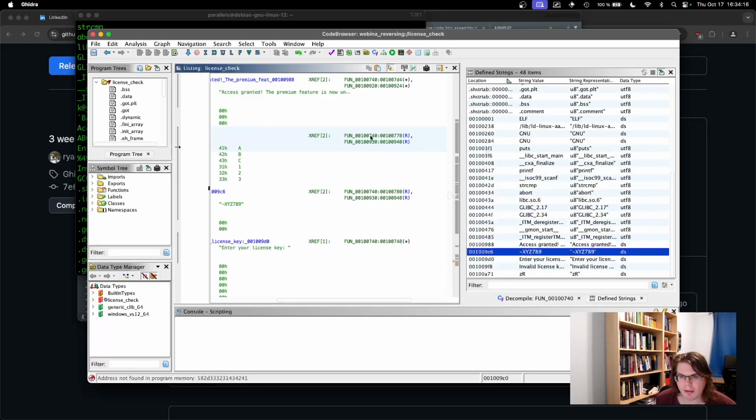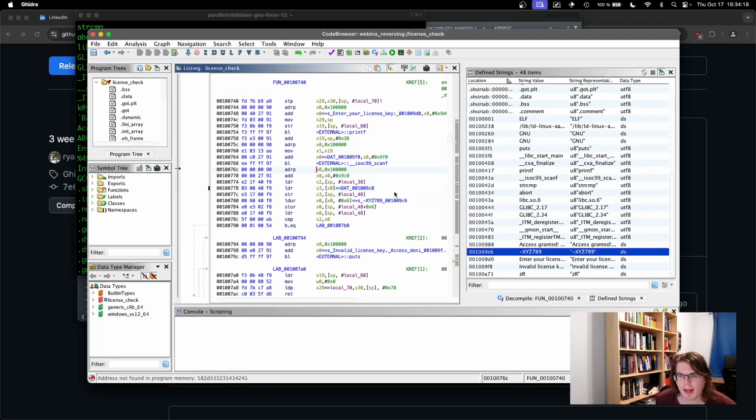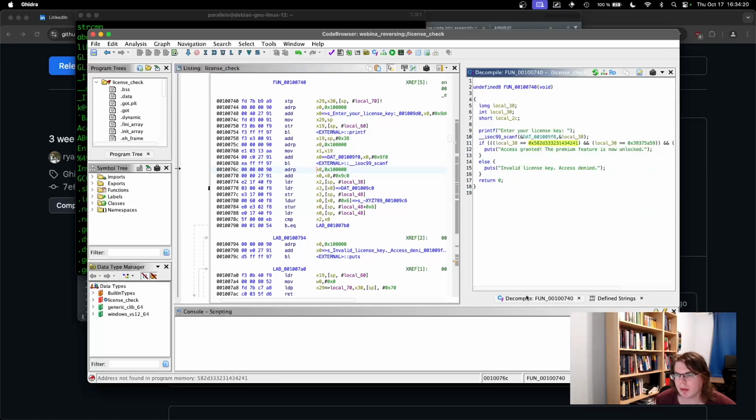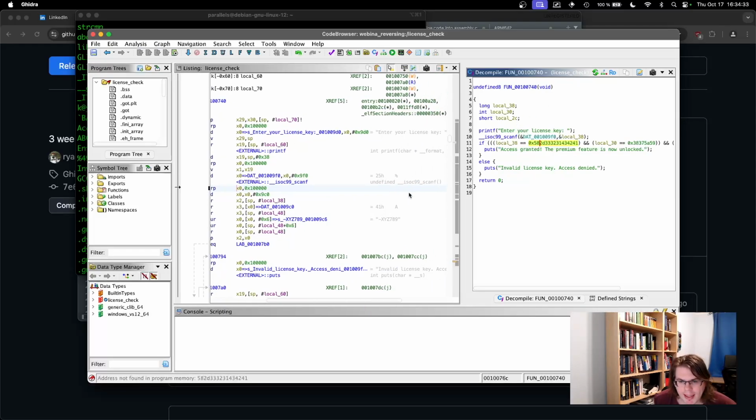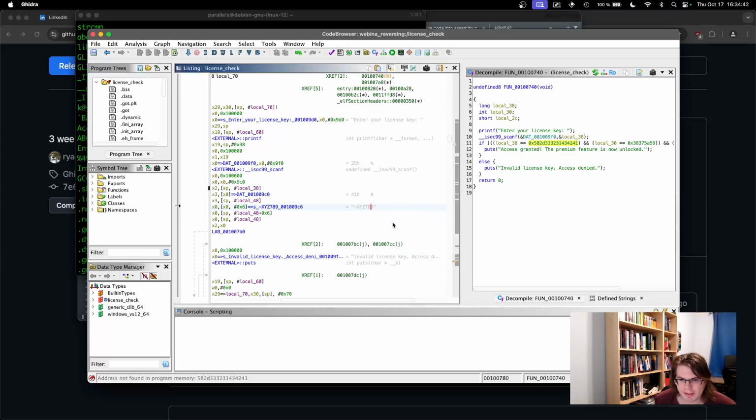So we can click on that and go to the decompiler again, and we see, oh, this seems to be somehow related here. We don't see it immediately in the decompiler output, but here we see that this is the A and this is XYZ.